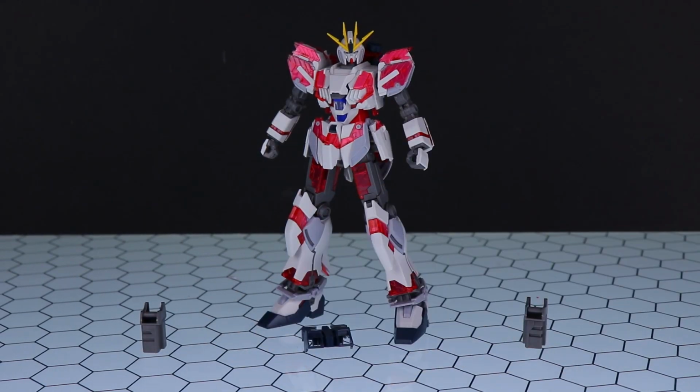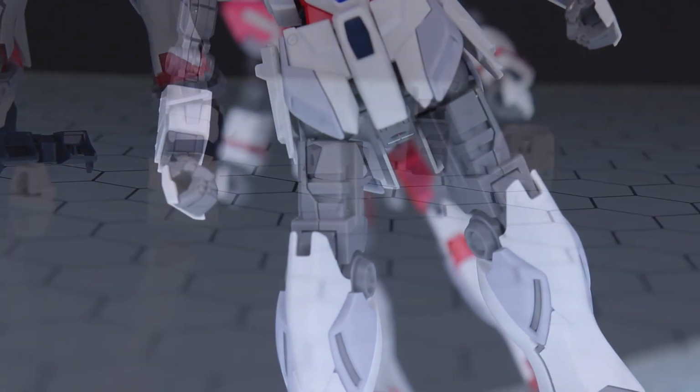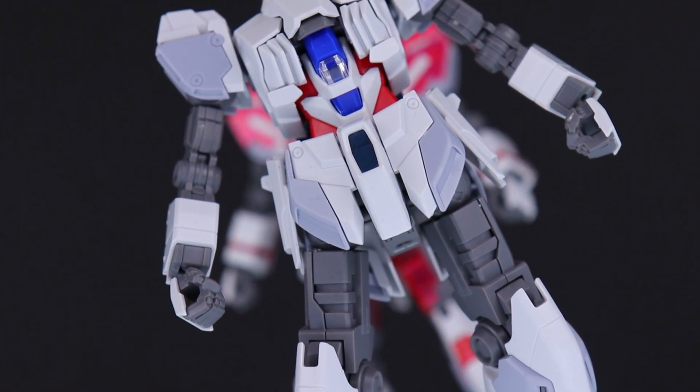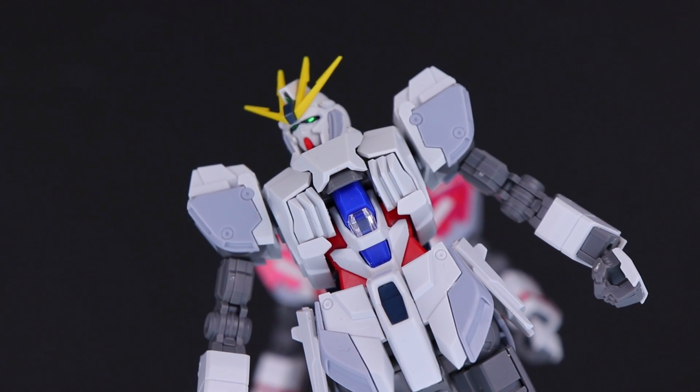Just in case you are curious, we do get a lot of the leftover parts from the feet, backpack, thighs, forearms, and some parts from the chest and shoulders, but once again, this is not enough stuff to build the standard version, or should I say, the earlier version of the Narrative Gundam that came with the A-Packs.